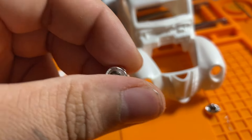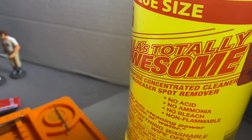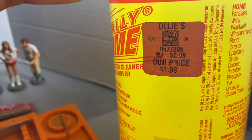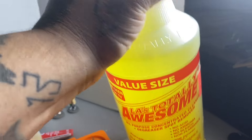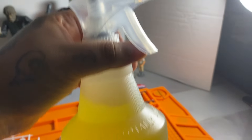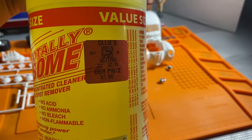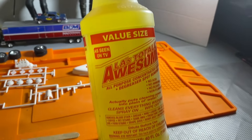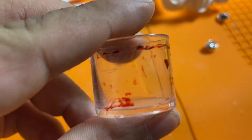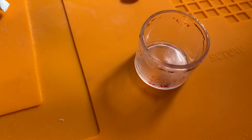The first thing you're gonna need is some LA's Totally Awesome. This is a bottle I got at Ollie's for $1.99. You can find a smaller bottle at the Dollar Tree — it's gonna be a spray bottle, just a little bit smaller and slimmer. This is definitely a good value for $1.99; it's a pretty big bottle. We've got a little cup here — the paint is on the outside, the cup on the inside is totally clean. This is just what I use for mixing paint.